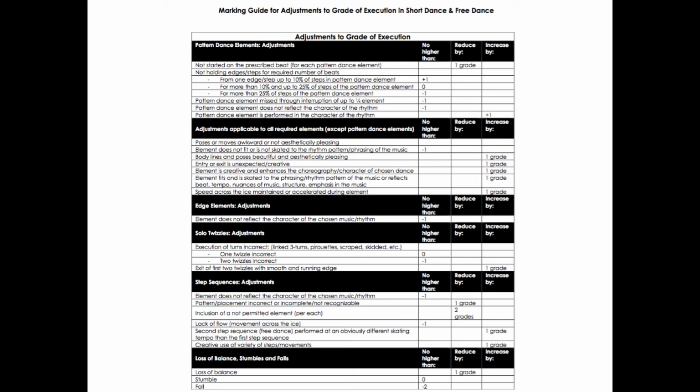You'll see right in there, it talks about not holding the edges and steps for required beats. That's what we just talked about. So pattern dance you've got. Adjustments applicable to all required elements except for pattern dance. So this means whether you're looking at an edge element, a spin, a step sequence, a dance stop, these aspects are things that you want to look for in those elements.